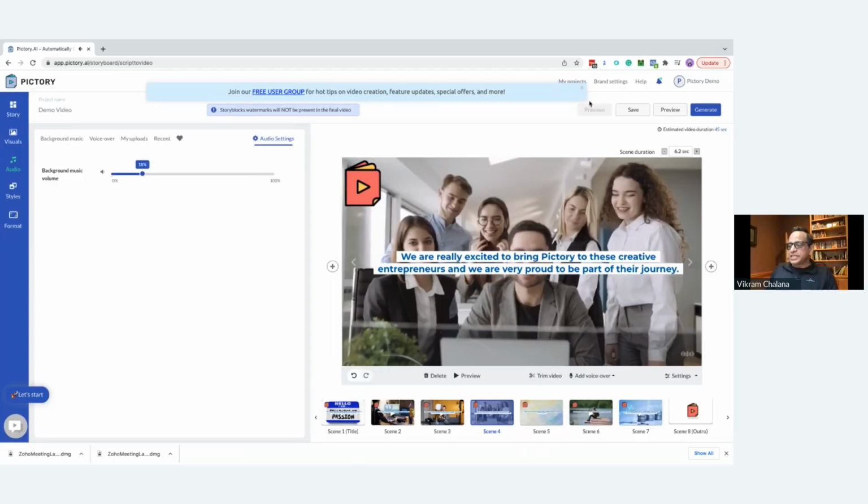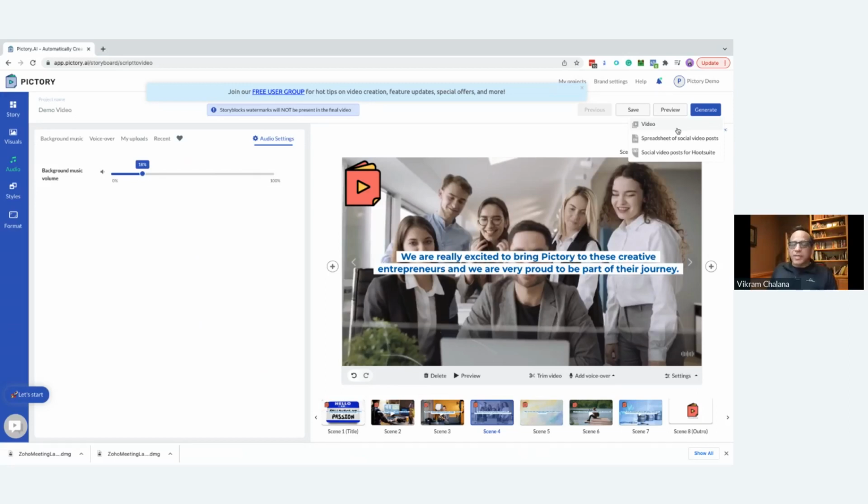So you can see it's a little bit louder. You can even make it a little bit louder, even more louder. But anyways, once you're happy with this, in the preview you saw the watermarks, the Storyblocks watermark. They will not stay in the final video. They will go away when you generate the video. So when you're ready to generate it, you just click on this generate video, and it will generate the final video as an MP4 file that you can then download.